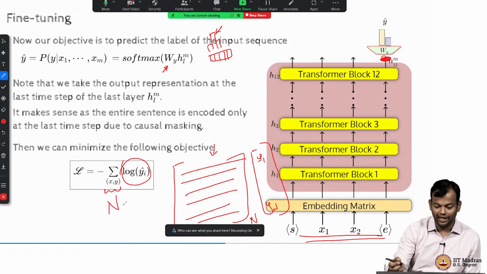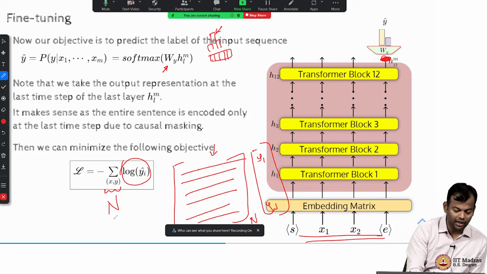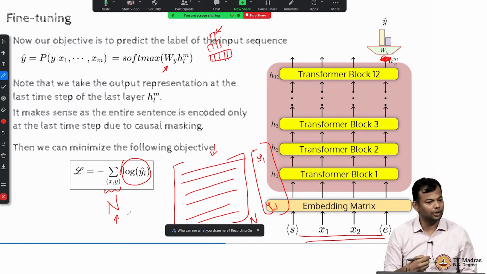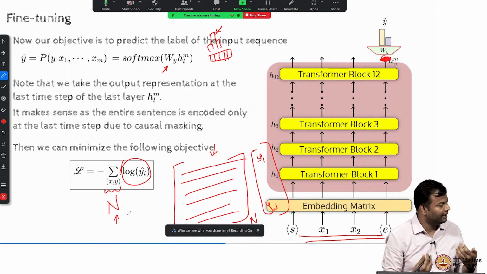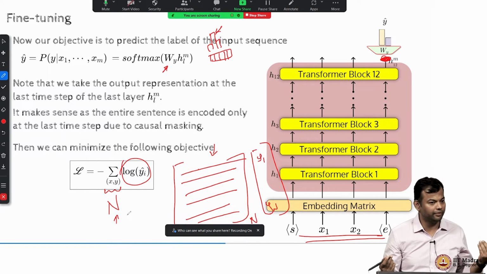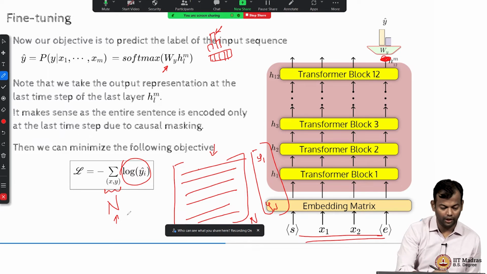And the advantage is that because you have pre-trained the network, you will have sample efficiency. That means you will be able to teach it this task with fewer samples as opposed to what you would need if you had not done any language pre-training. Is that okay, everyone? Right. So, that is how fine tuning and pre-training go together.